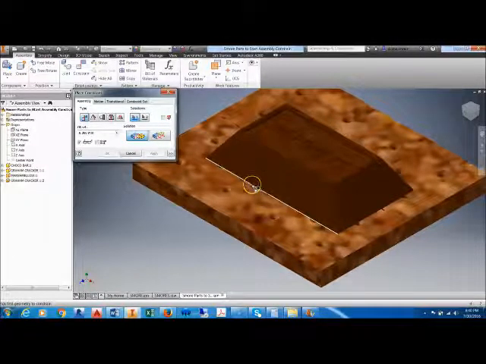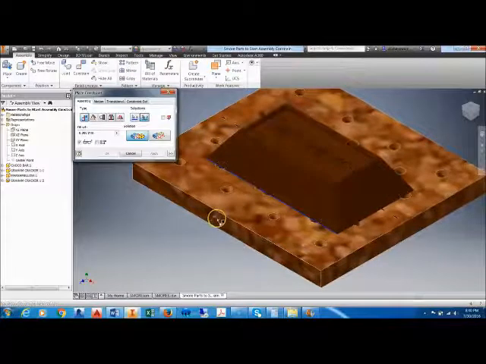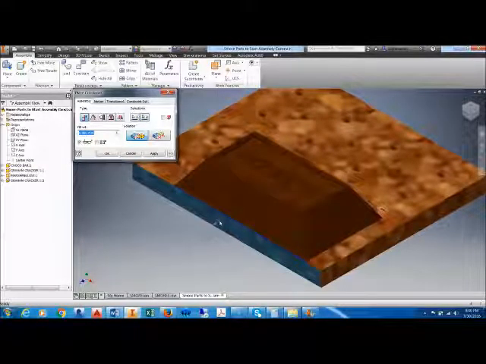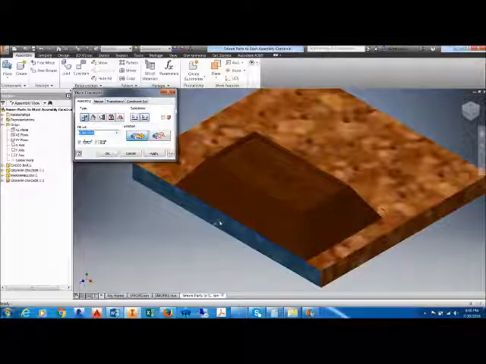So I will select the edge of the chocolate bar, and I will select the face of the graham cracker. Again, my preview is showing me that the edge will become flush in a mate constraint to the chocolate bar. What I would like to have happen now is to push the chocolate bar to the center of the graham cracker.